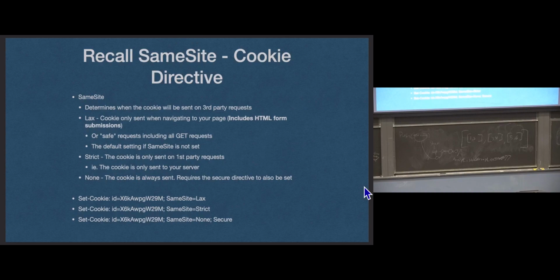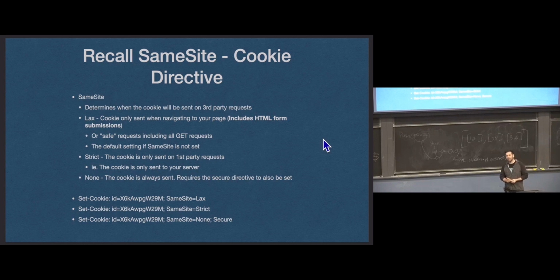And recall, since it's very relevant to this conversation, just recall how cookies work with the SameSite directive. Our cookies, by default, have SameSite Lax set to them. If we override that, we can set it to Strict or None. But SameSite Lax is the default for all our cookies. So unless you added this explicitly, your cookies, your auth token, is going to be Lax.